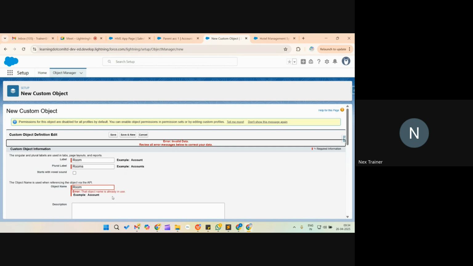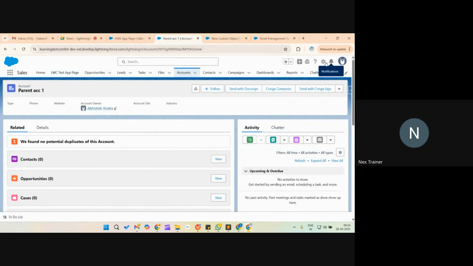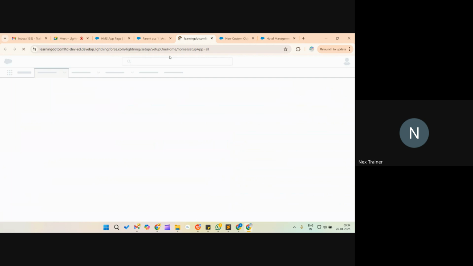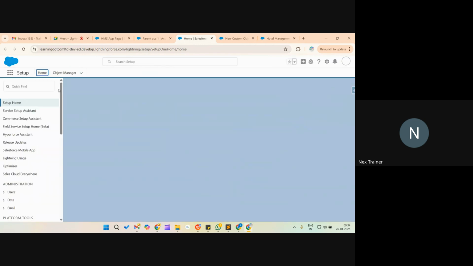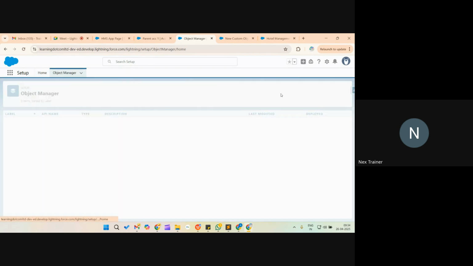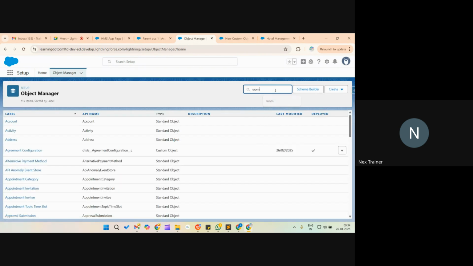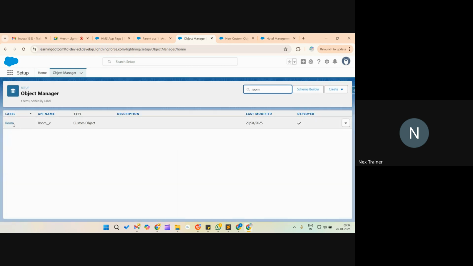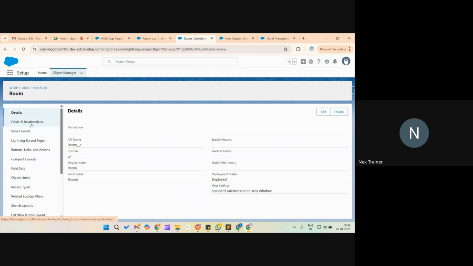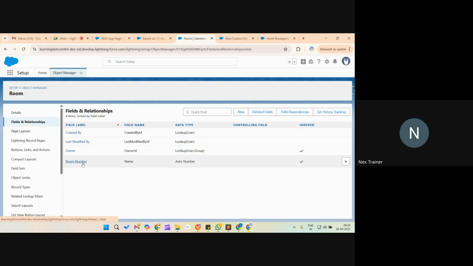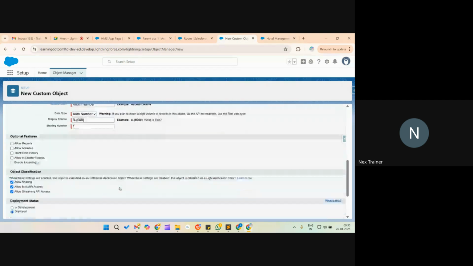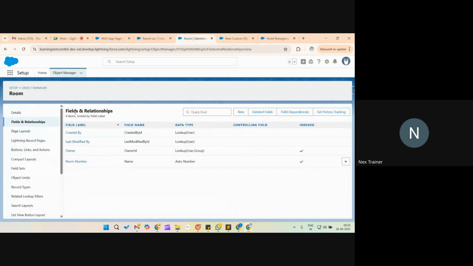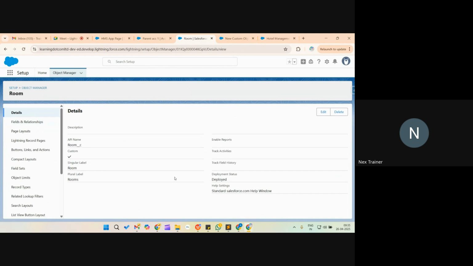Do we have this already? Let's see. Did I create this? If you are having a duplicate name... oh, when I created. Okay, so this object we created earlier also. So don't worry, I have created the same thing here also, and we have the same thing here also. If you look in detail, we have the same thing.